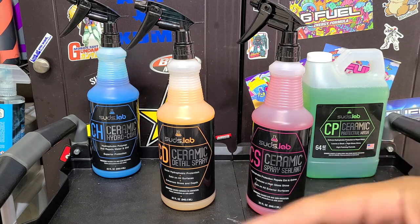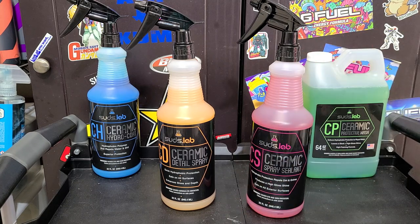Not super hydrophobic water beading, so again, not a big deal. Now, these don't claim that they're super hydrophobic. They just say that it gives you hydrophobic protection, and it does. We saw even the hydro coat. This gives basic hydrophobic protection. What I've seen from the ceramic protective wash, same thing. So, I mean, not bad.